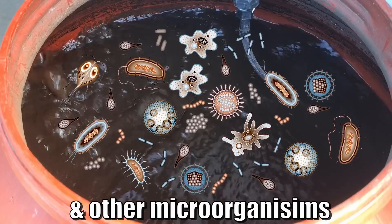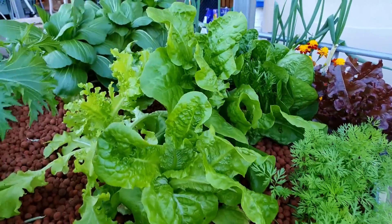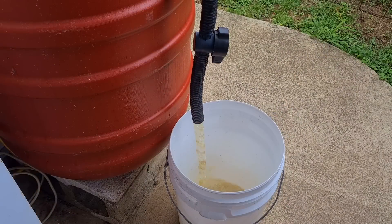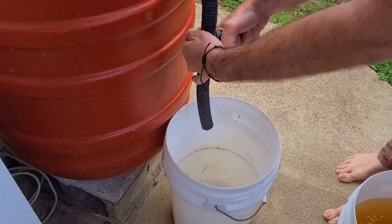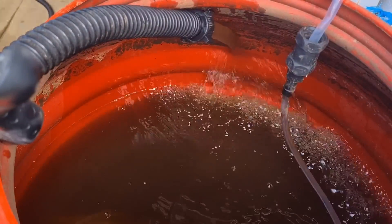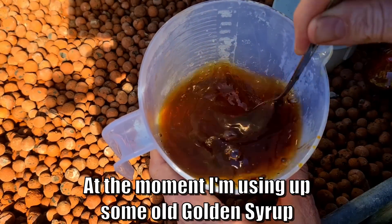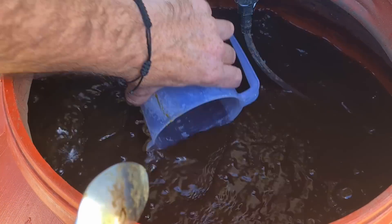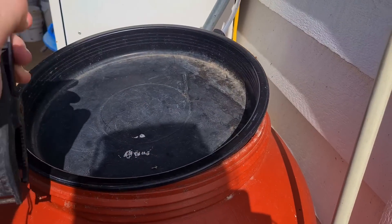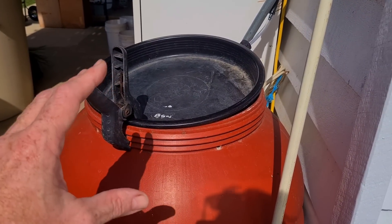The drum is bubbling to provide bacteria with oxygen and a carbon source so they can break down the organic matter, making elements available for the plants. Two to three hours before I clean out the radial flow settler, I turn the air pump off, the solids settle to the bottom, and I decant off just under half a barrel's worth of nutrient-rich water back into the aquaponic grow bed. To refill, I hook a hose to the pump on the radial flow settler, bring the solids-rich water over, add a small amount of carbon-rich feed for the bacteria, and it bubbles away until the next clean. It's a pretty basic system — Rob at Bigelow Brook Farm has one running inline with his system.